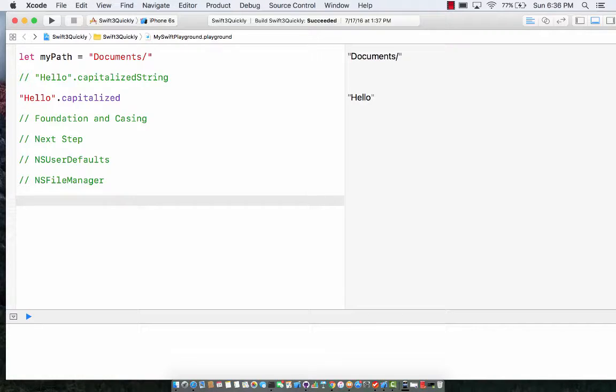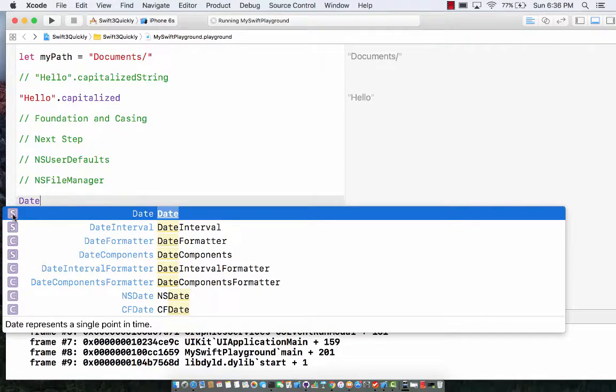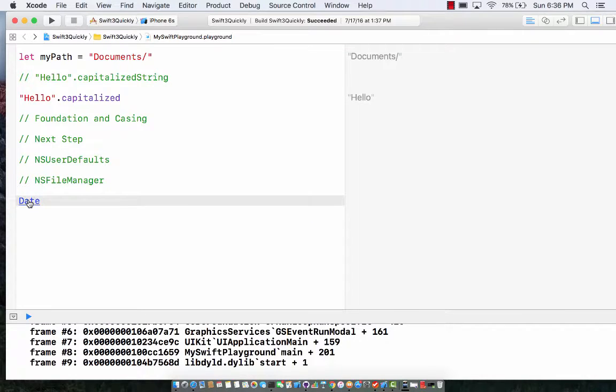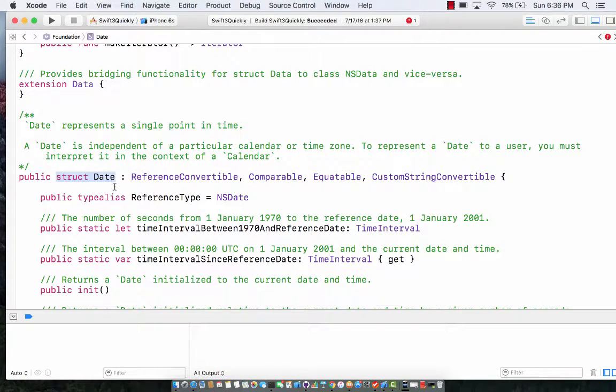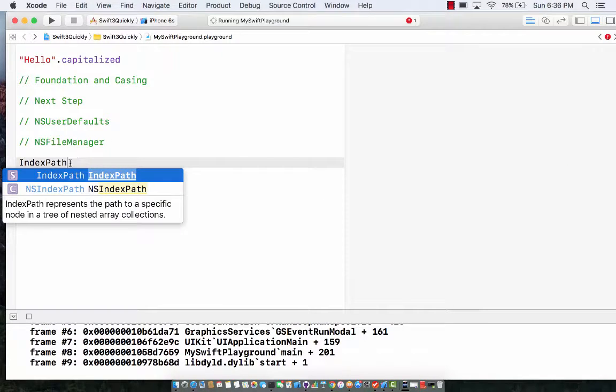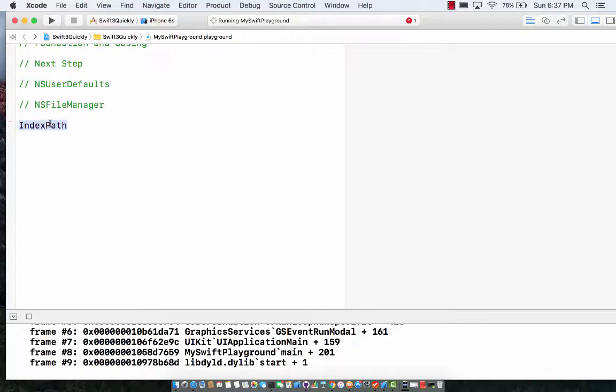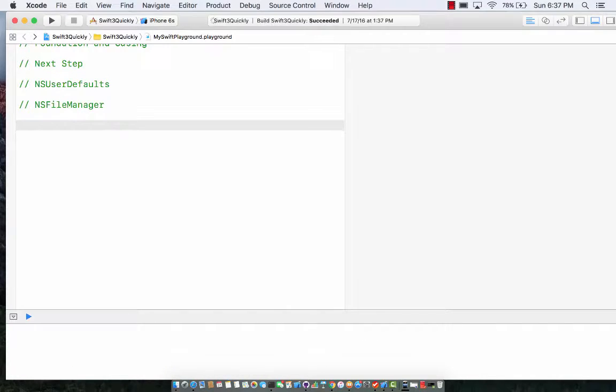One of the things that has changed, along the same lines, is the value types: classes, the reference types, being changed to value types. So if I say Date over here, you can see the S over here, which represents structure. So let's go over there and see, and now Date, not NSDate, but Date is now a structure. And the same thing happens with NSIndexPath, or IndexPath, which is a structure instead of a class, and rightly so. I mean, there was basically no basis for these to be classes. They were always kind of assumed as structures, so now they are actually structures.